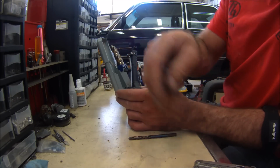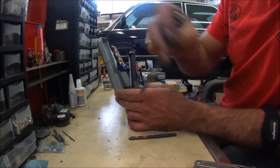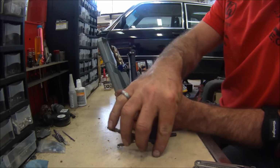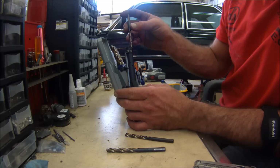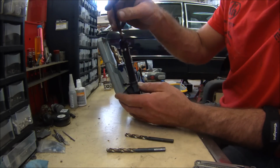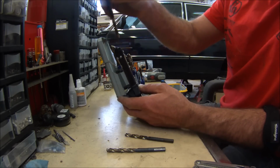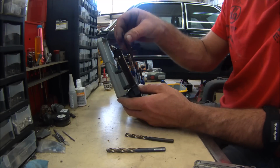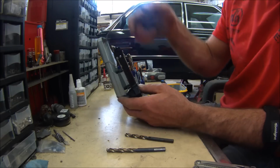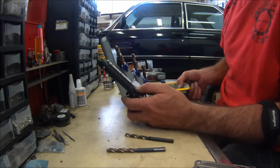So if you drill a hole that's good enough for these shafts and it still doesn't line up, it's probably because you went off center. By going from the smallest drill bit to the biggest drill bit, it allows that pilot to go in there. See, that one kind of goes in already, so it's just going to clean it up. It allows a nice pilot, and you're just shaving little parts off rather than making your own hole. So hopefully that makes sense.